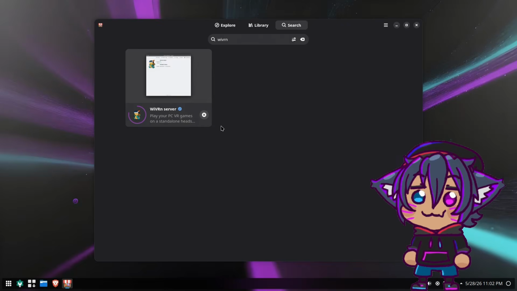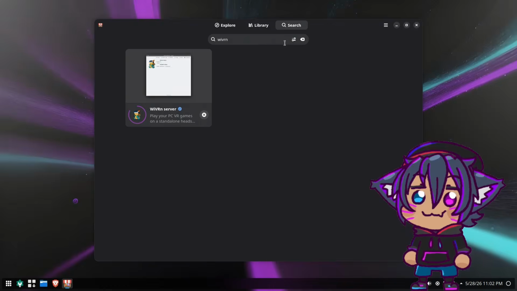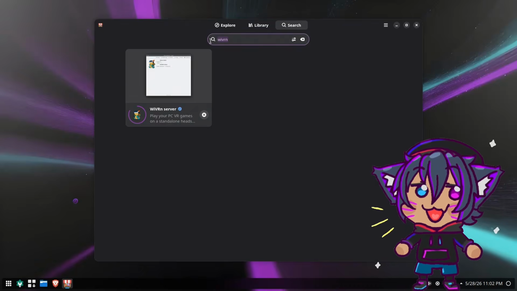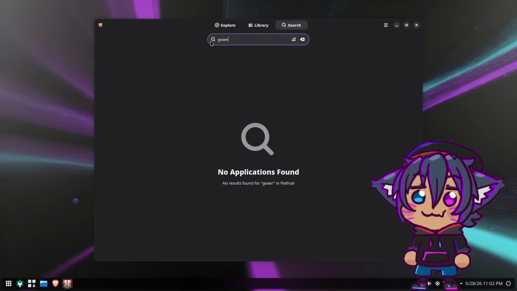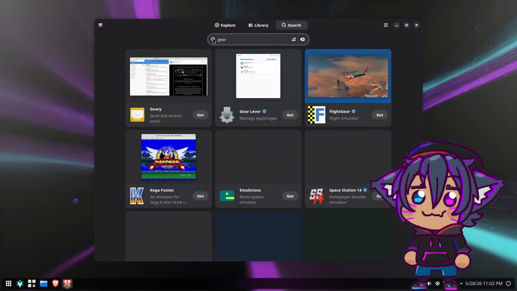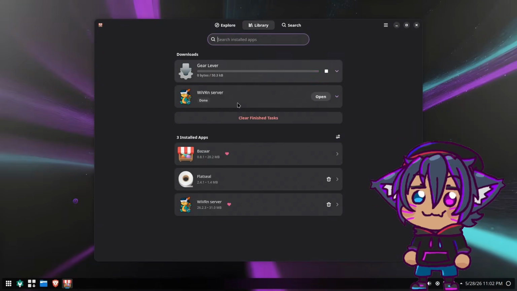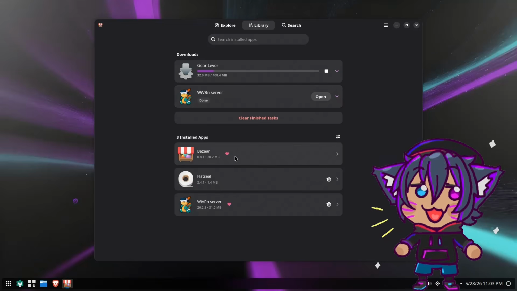But the idea is to be able to get these installed and running. You want Gear Lever as well. So grab Gear Lever. Once that's installed, you know how to open up Wyvern if you want.